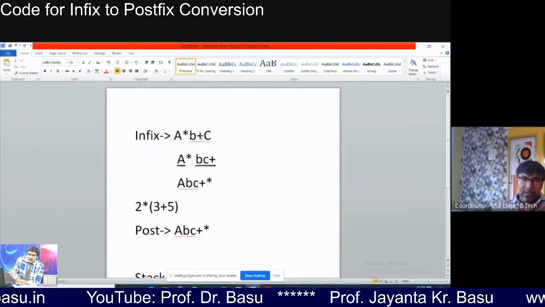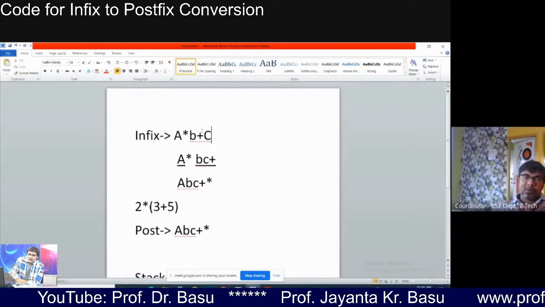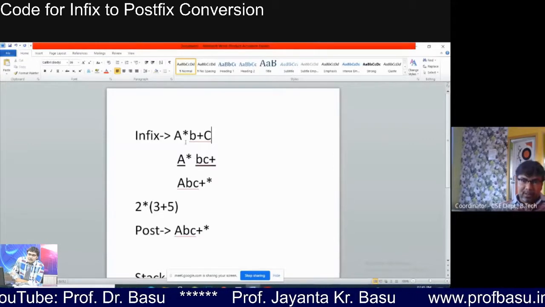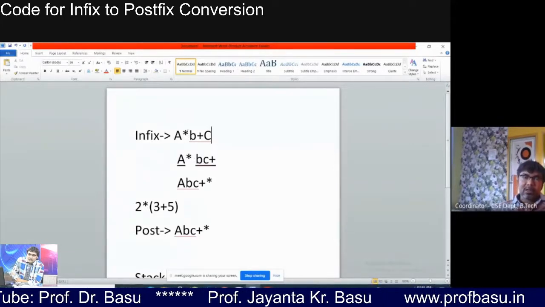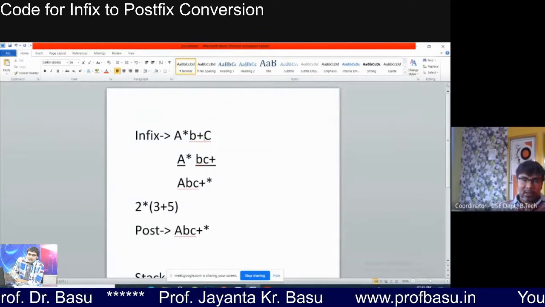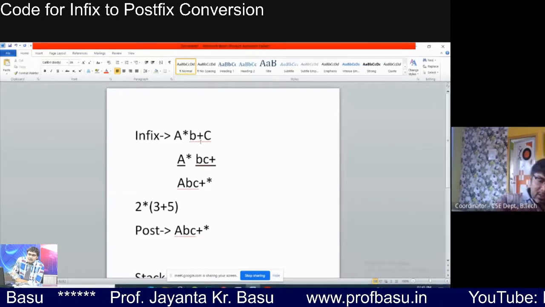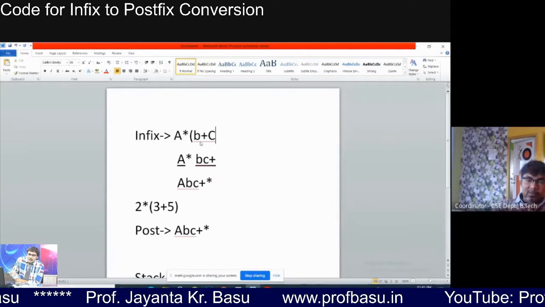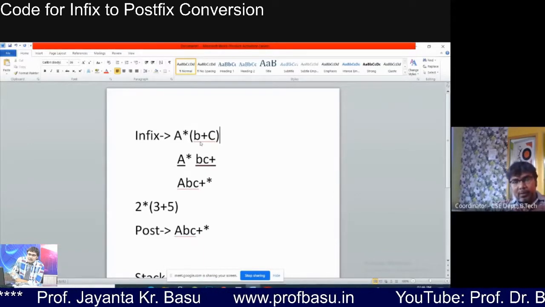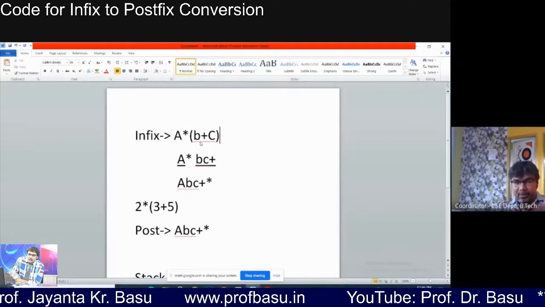We have to check whether any other operator which has higher precedence compared with this one is left in the stack or not. If it is left, then we have to process that operator first. So multiplication will be done first, then addition. So always we have to check the status of the stack, whether any operator has higher precedence than the current operator or not.